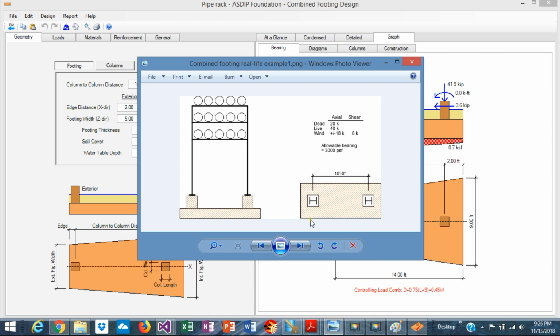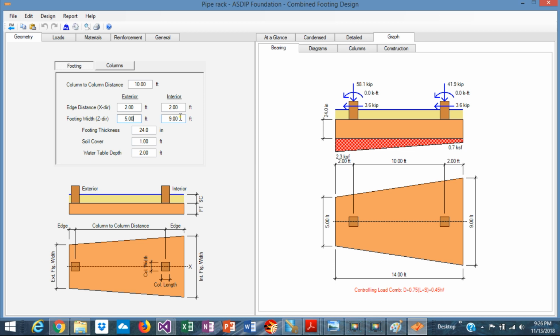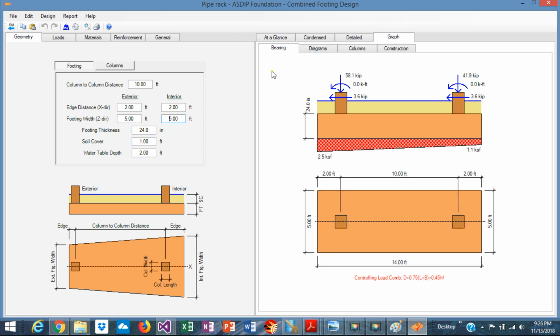It's convenient to design a rectangular footing rather than a trapezoid. So let's input, let's say 5 feet wide. The footing would look like that, rectangular.